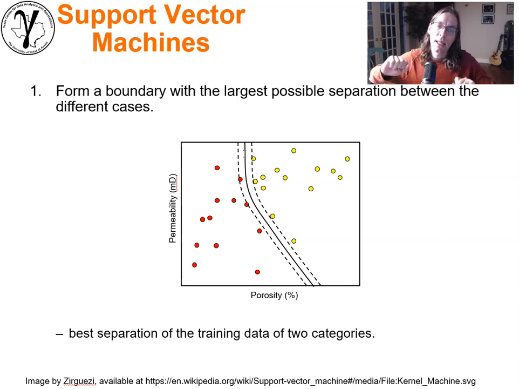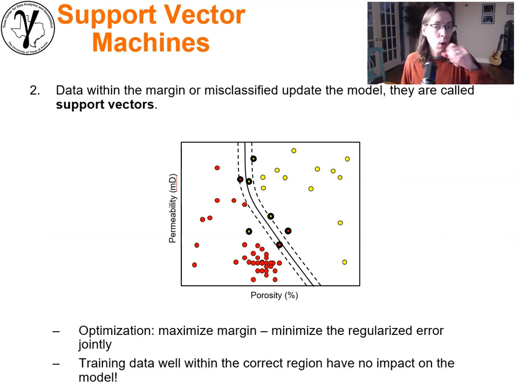And our idea is that we want to get the data on the right side of the margin. In other words, we're not comfortable if the data are just on the right side of the boundary. We want, in fact, them to be outside of the margin. That's really the goal. Okay, so now we have a margin. The dashed line indicates a margin around our boundary. Now, any data that lies within that margin or on the wrong side of the decision boundary, we're going to call those support vectors.